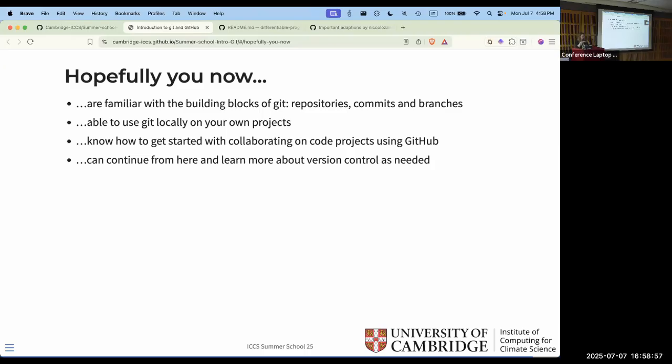These are basically the bread and butter commands that everybody uses on a daily basis when using Git and GitHub. So you should now be able to use it locally as version control of your own work, but also to collaborate with other people on GitHub. And hopefully this will enable you to go on and learn more or ask more questions.